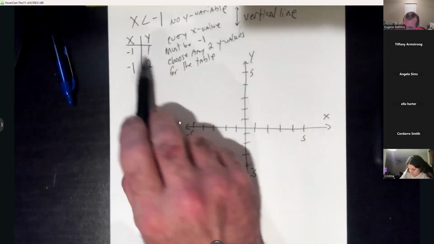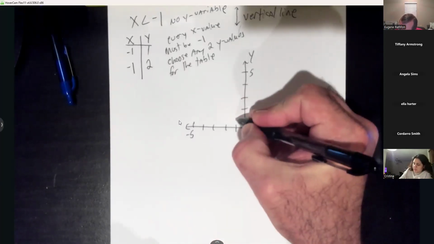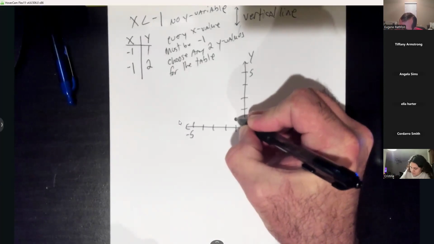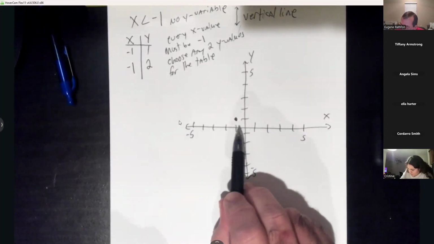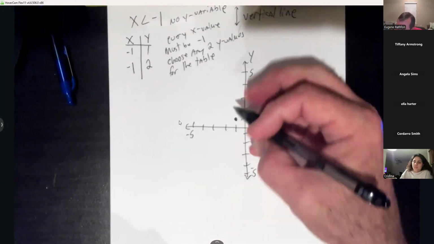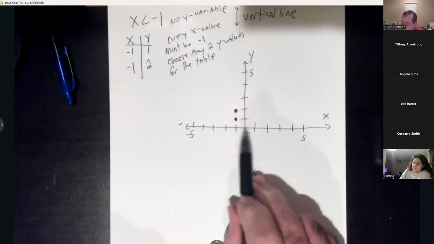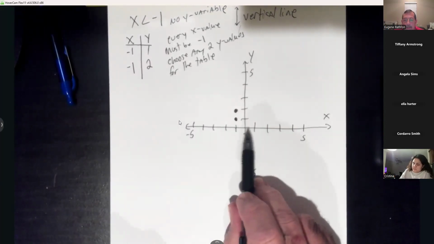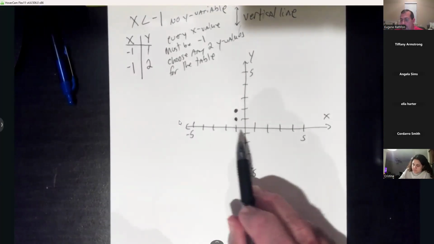Okay, y'all, so here's what we got. -1, 1. Go left over here to -1. Up 1. And puts me right there. All right, then you gave me -1, 2. So come over to -1 and up 2. And y'all, -1, 0 would have worked. -1, -1. -1, anything would have worked.